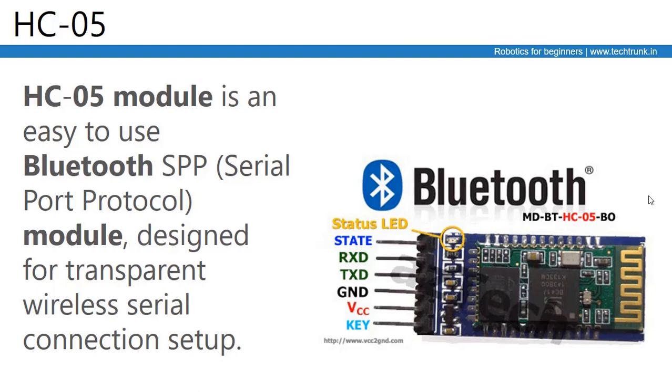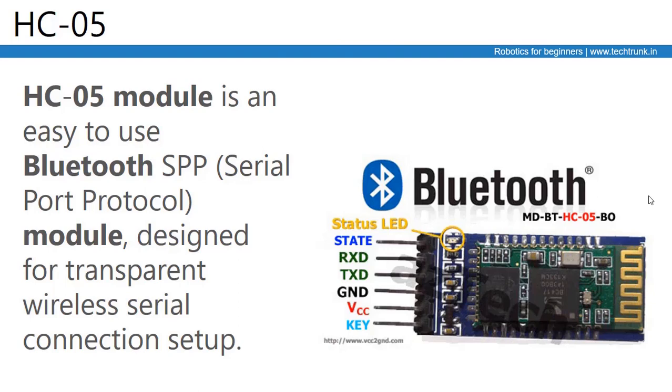The HC05 module can be used in both modes, slave mode and master mode. By default, when you purchase the HC05 module, it comes in slave mode, and you can configure it later to change its mode to master mode. By default, HC05 can communicate with the Arduino board at a baud rate of 9600 bits per second. You'll find some HC05 modules in the market which might even communicate at a baud rate of 38400 bits per second as well.